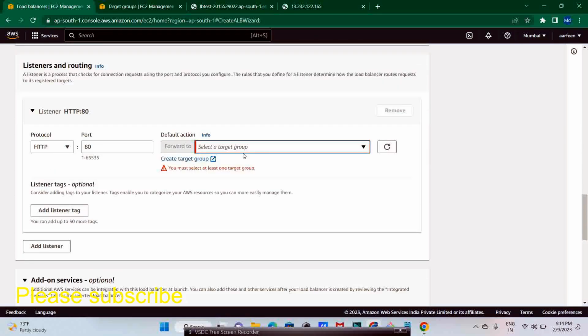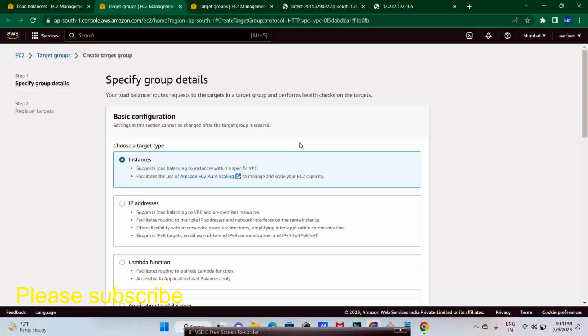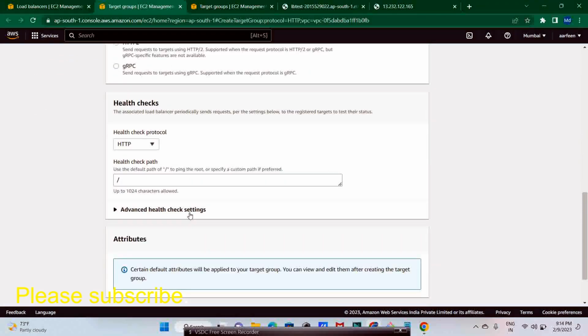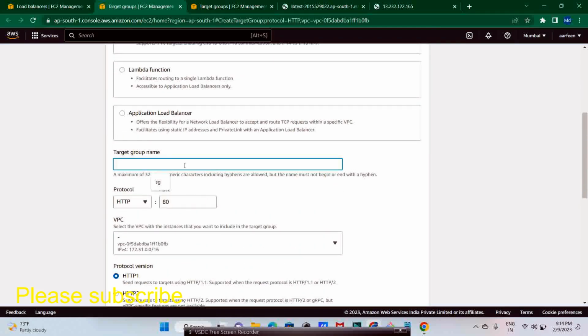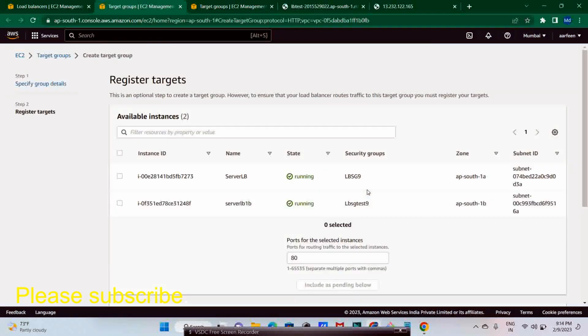You have to attach a target group also. Since we don't have a target group, we will be creating a new one. So create the target group now. Then after creating the target group, as in EC2 instance names, we have to provide them. So there you can see different target group names. I can take any name and put it, then next. Just keep everything default, no issue.